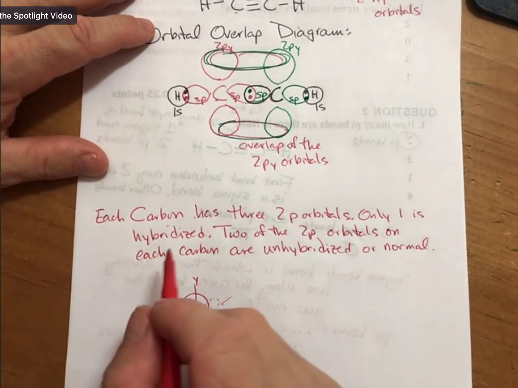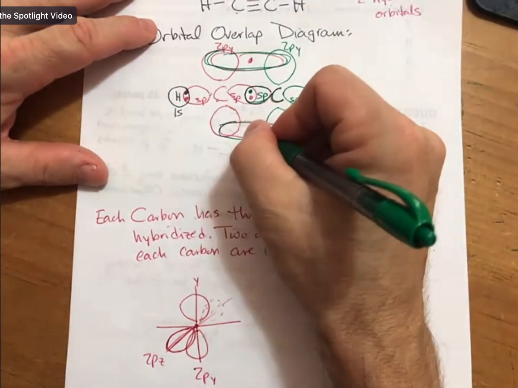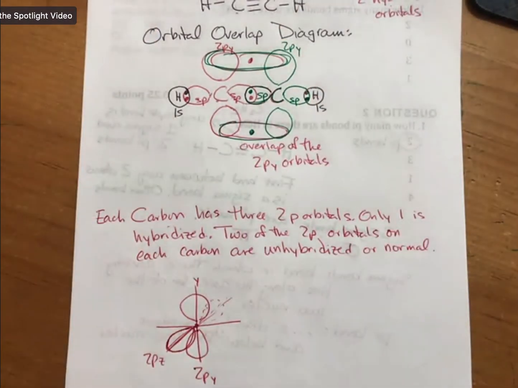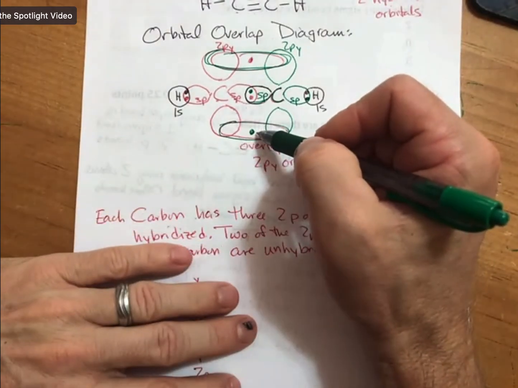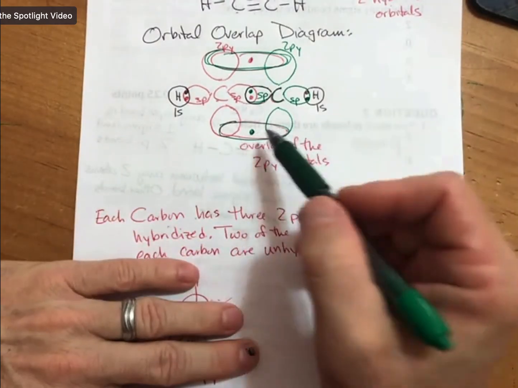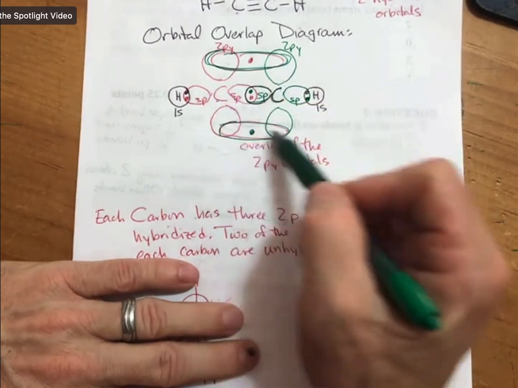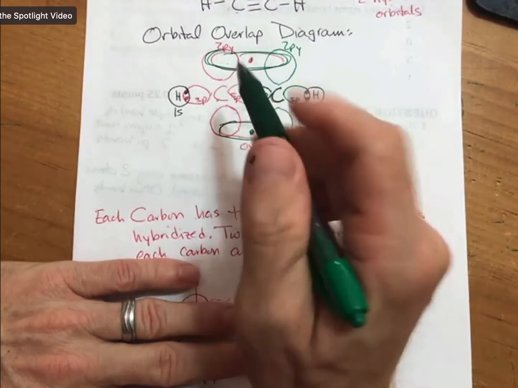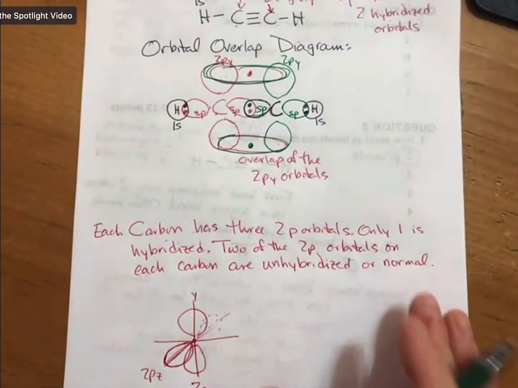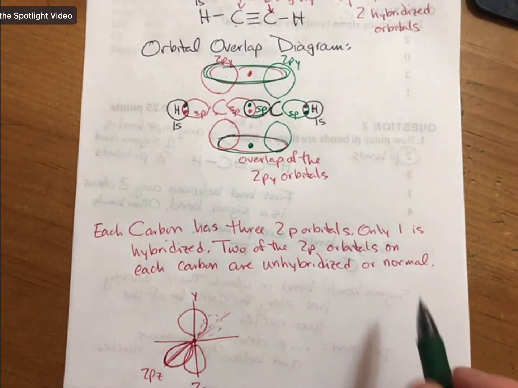And to go one step further, somewhere within those 2p orbitals are also 2 shared electrons. And it doesn't matter where you draw them. You can draw them both up top or both down here. What we're saying is that the 2 electrons go sort of like this. They can be anywhere in this orbital. Let's remember what orbitals are. Orbitals are volumes of space in which you find the electron 90% of the time.